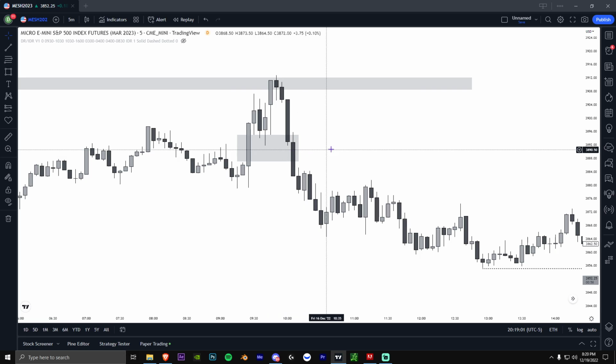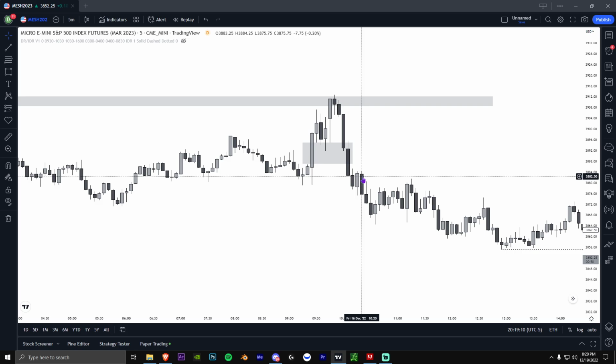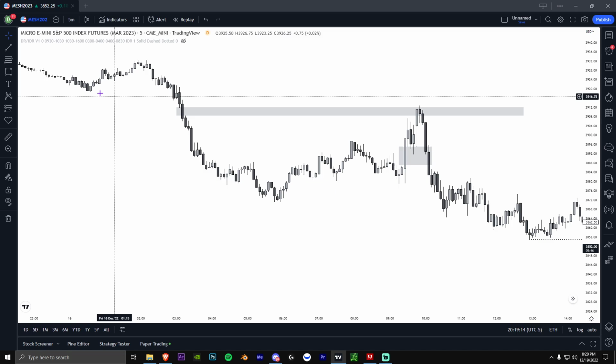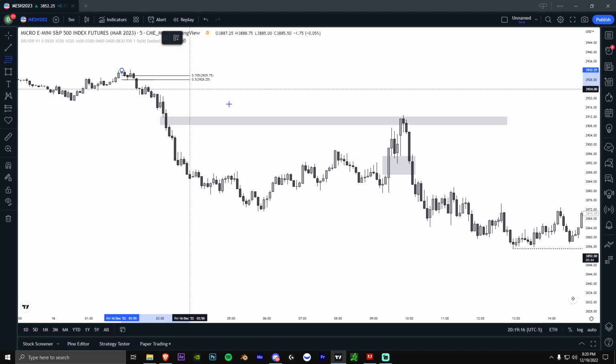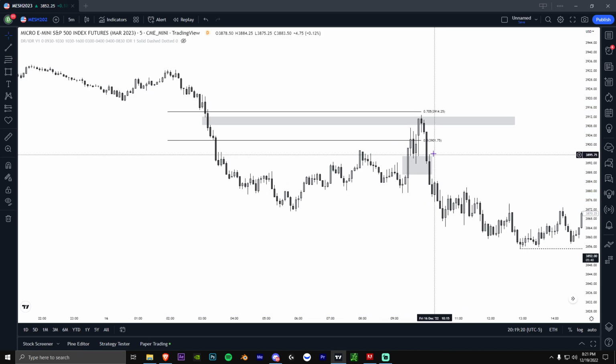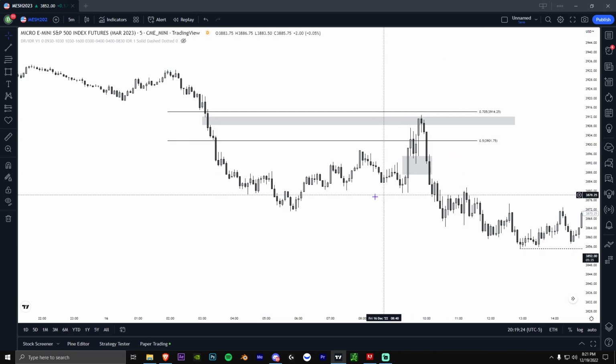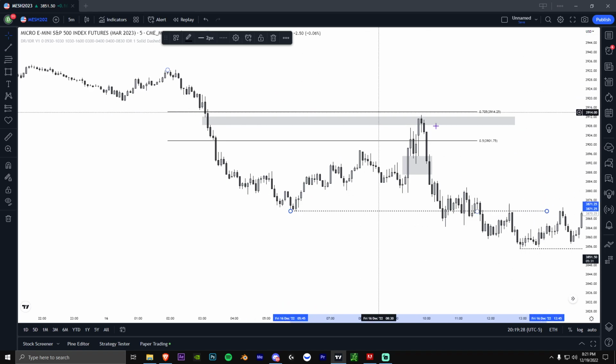And you can see we get this big candle. And you can see, as soon as you wick into this fair value gap, boom, bounce to this, and then rejection. Why don't we bounce off this again? Well, now that we hit this 0.705 fib, which is the optimal trade entry, you can see that price wants to go hunt down here. Why? Because it knows their stop loss is down here.